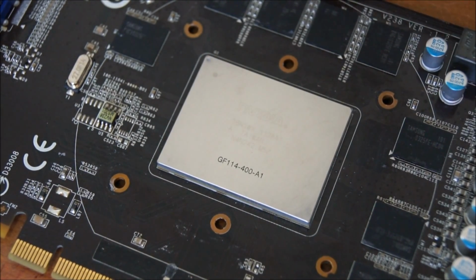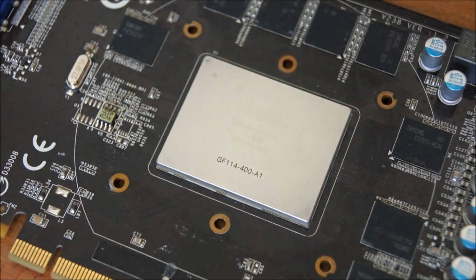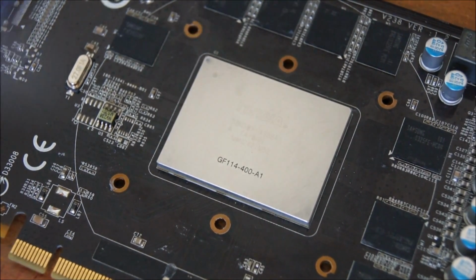So use some kind of plastic card that you don't really care about, say your student ID card from high school. I'm in high school, by the way. So yeah. You could use something like this. I'm not showing my picture. I don't like my face. No, I'm just kidding. So you can use something like that. I'm going to try with this.